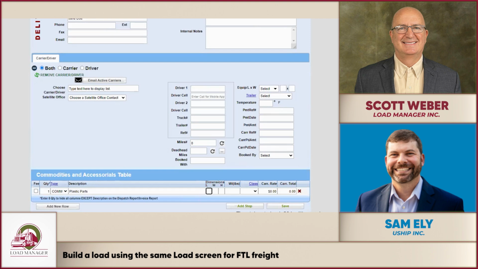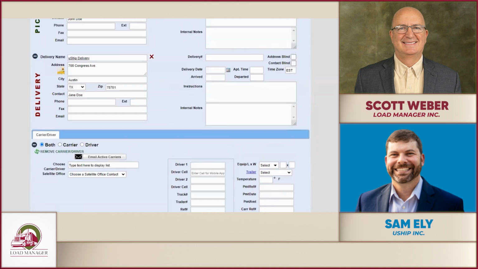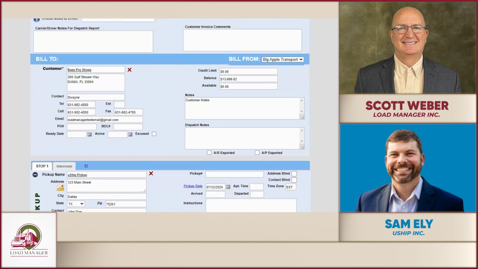And here's where I was talking through, all you need are the dimensions and the weight. And you don't need to know the freight class or the NMFC code for specific plumbing parts, which often are also based on density. So I believe I have everything we need here in order to save this load.